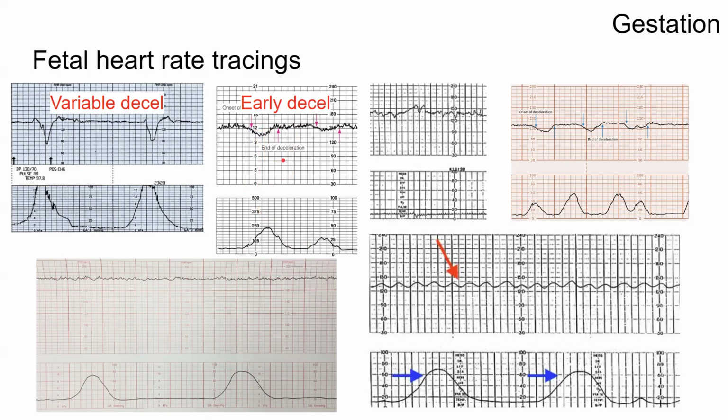As we said on VEAL CHOP, an early deceleration is consistent with head compression. Because mom is contracting, you have compression of the head, and that increases the SVR, and then cardiac output decreases to compensate. Very similar to variable deceleration, except instead of the cord being compressed, it's the head. Another way to remember early deceleration, not just VEAL CHOP, is that the deceleration happens ahead of the uterine contraction. So another way to remember it.